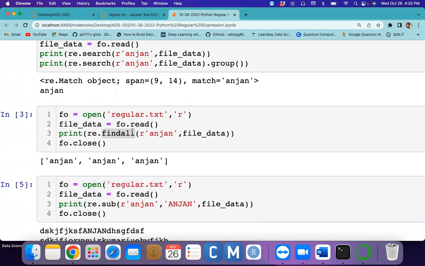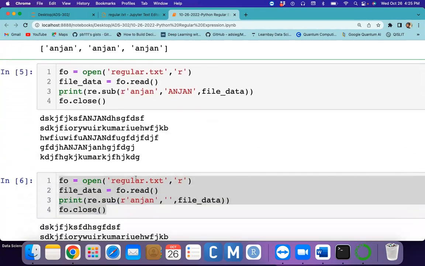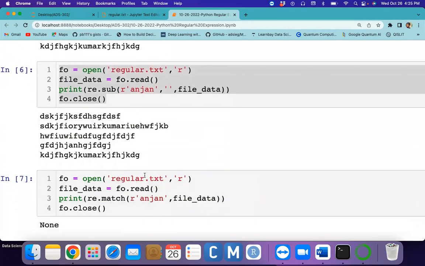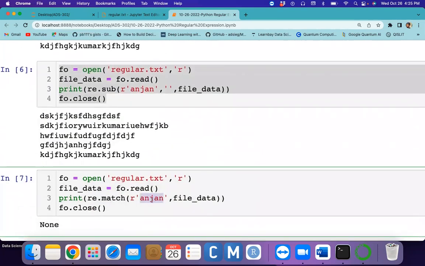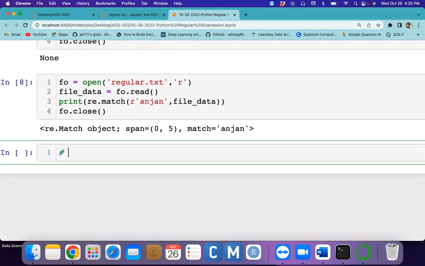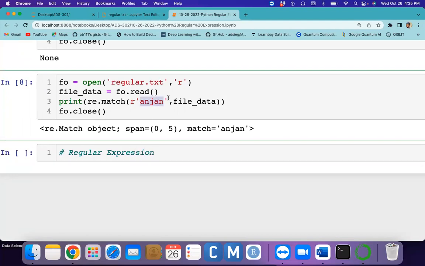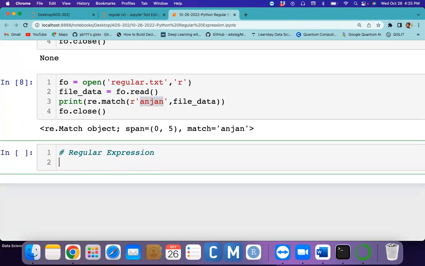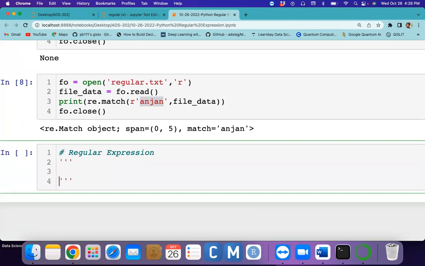This method is fine. If you know the file functions, you can easily do it. But here the task is making the regular expressions, creating the regular expressions. It's not easy. Regular expressions cannot be written directly in plain string or text format; they have different kinds of symbols. What the symbols are and what each of them means, each and everything we'll discuss now.